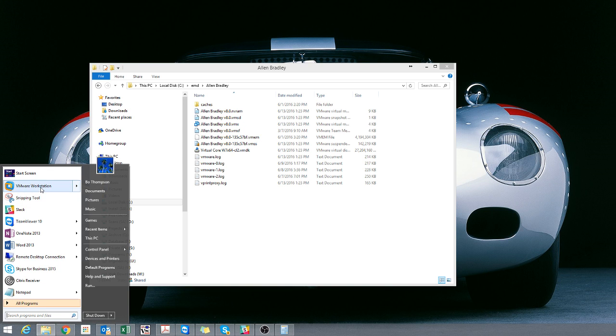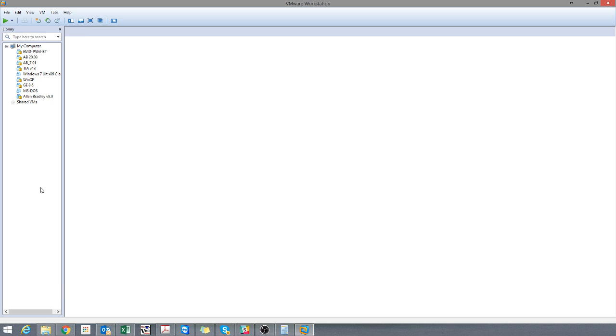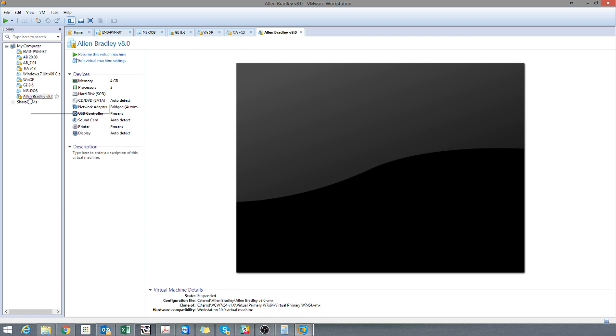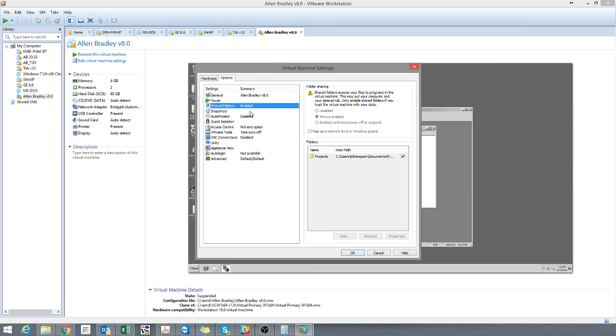So I'm going to start VMware Workstation. We can see here is my Allen Bradley. We can go look at some settings on him. Now, a few things that we need to make sure that we've got is one is shared folders.